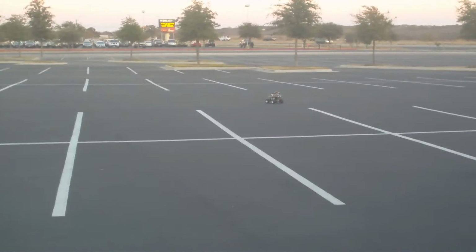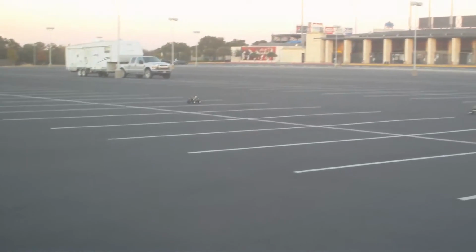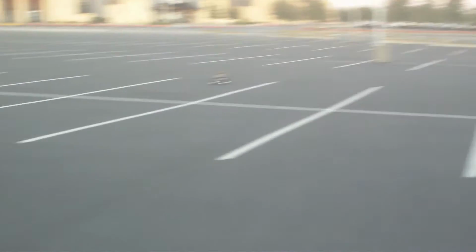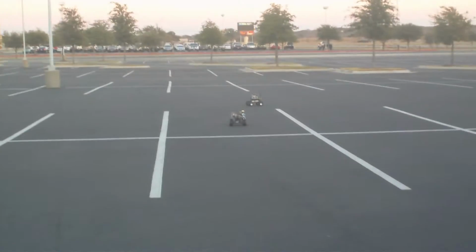Another robot's gone. So we have one robot here, 1 in the middle, 1 at waypoint 1, and 1 heading towards waypoint 1. The first robot is already heading towards waypoint number 3. Let's see the next one go off. Here's the next one. Okay, we have 1 robot heading towards waypoint 3, 1 robot at waypoint 2, 1 heading towards waypoint 2, 1 just leaving waypoint 1, and 1 just arriving at waypoint 1. And we have 1 robot that is just leaving. And we'll see how these all go now.